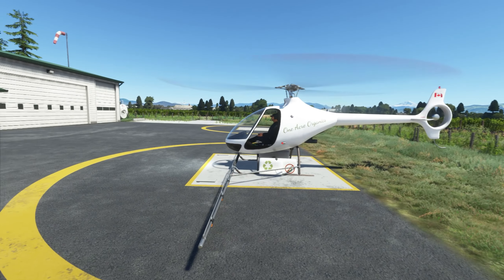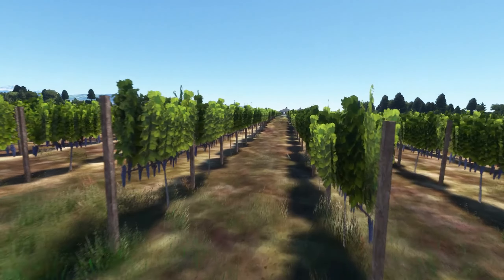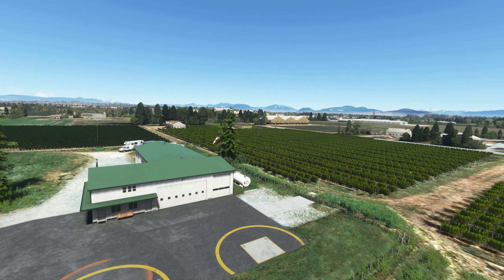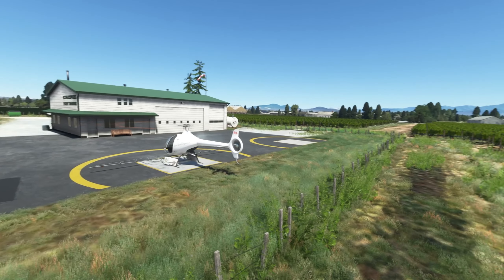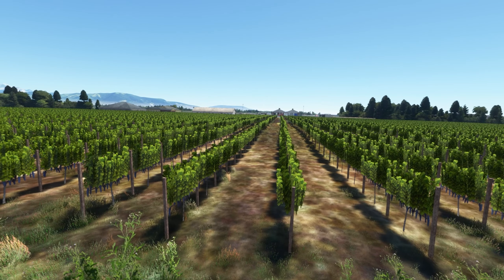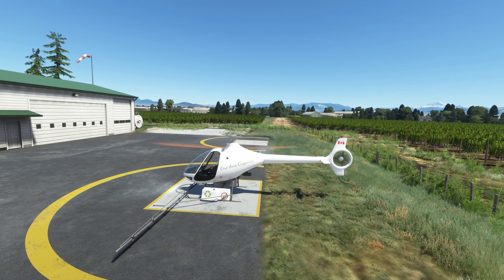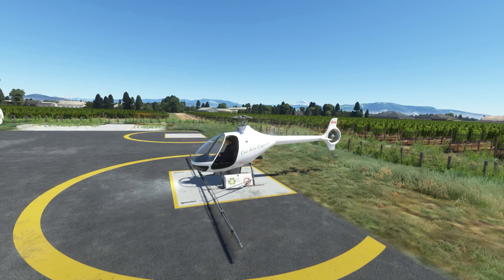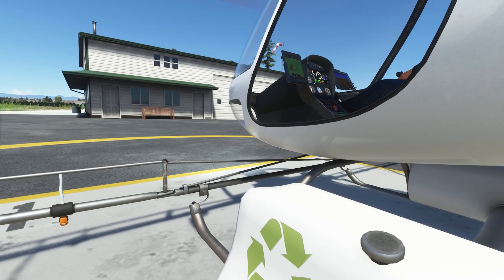I've been flying this thing around here recently and we've got three whole fields of grapes over here. Here's the first field, one over there right beside it, and one back here as well as some tree crops back there — maybe we'll spray those if we have time. But for the main purpose of this video, I wanted to get out and just do something fun with this helicopter. You can only fly to and from locations so much until it gets boring. So let's go ahead and jump inside the helicopter.